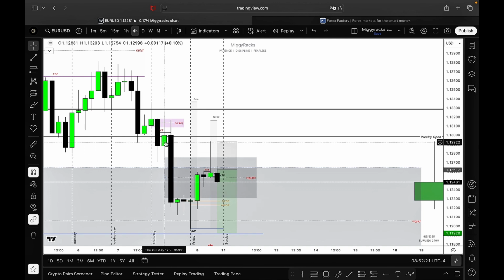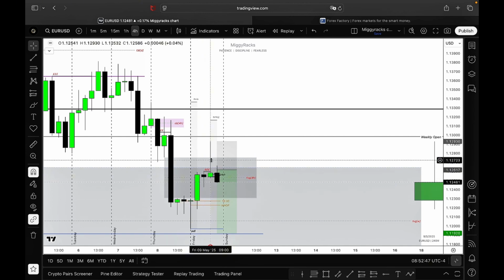So a fair value gap is this candle's low to this candle's high. So it's just a huge gap. The proper technical term is called sell side imbalance and buy side inefficiency. So there's just a huge sell side imbalance. So there's no buyers. So it's buy side inefficiency. So it's just got inefficient buyers in the market. So price is going to look to rebalance this whole area, which it did.